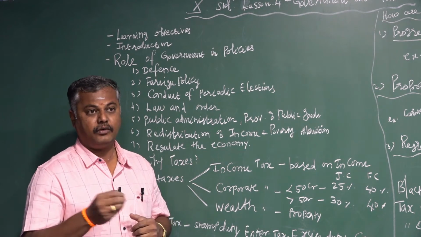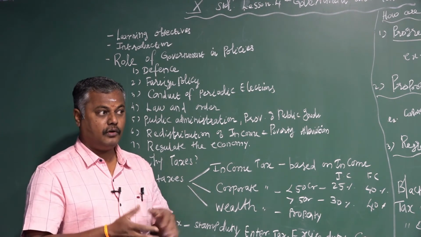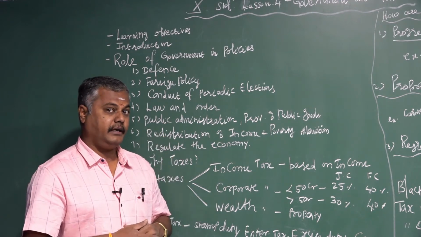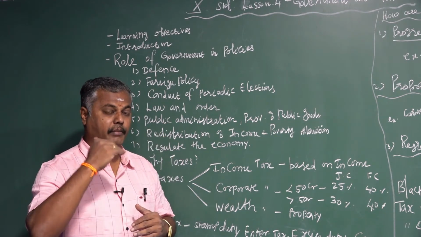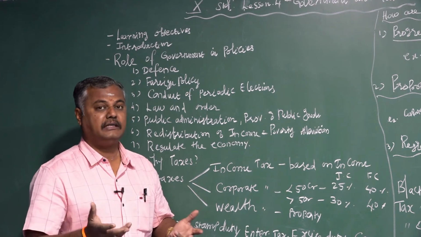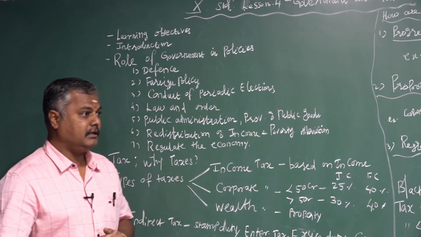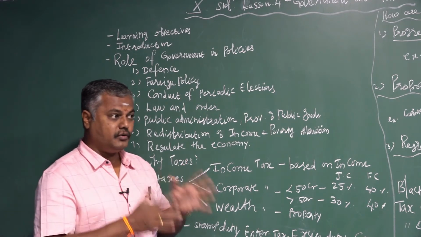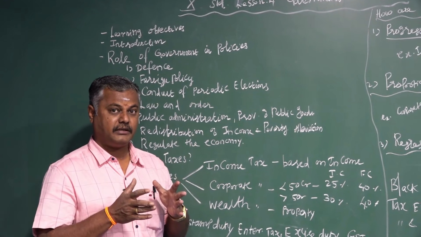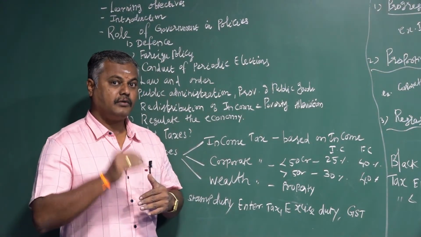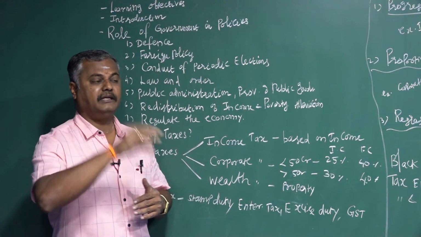Debt means, you know very well, kadan. So within the tax revenue, the government should function. If the government borrows money more than the tax revenue, what is that? It's not possible to conduct the government properly. It is very, very important. So a portion of taxes may be used to service past debts. Previously, isn't it? So for that purpose, the government spends the money.